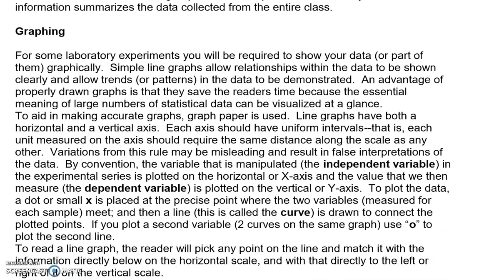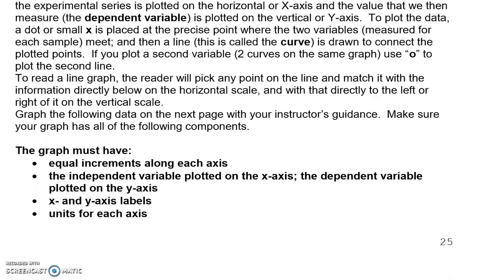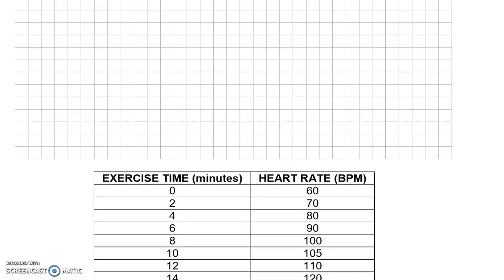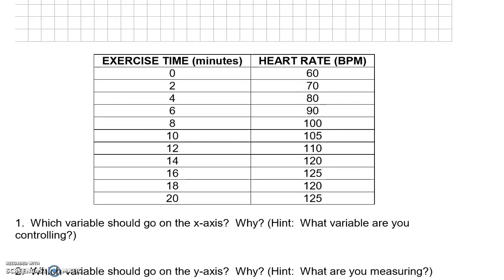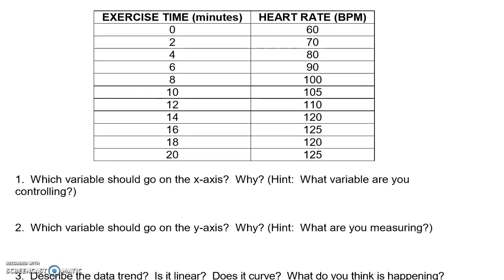And so here, a little graphing exercise I'm going to walk you through. Here you're given a data set, and somebody's starting to exercise, and the heart rate is going up as they start exercising. They're starting out at time 0 with a heart rate of 60 beats per minute, and then it goes up as they're exercising, and it sort of stabilizes around a higher value. So how should we graph a data set like this?